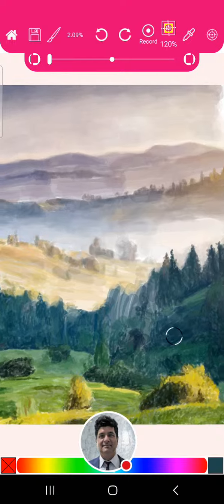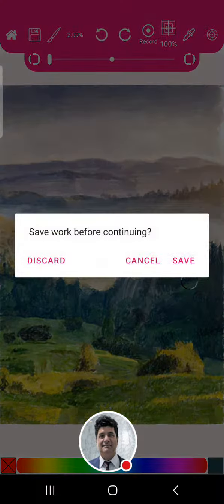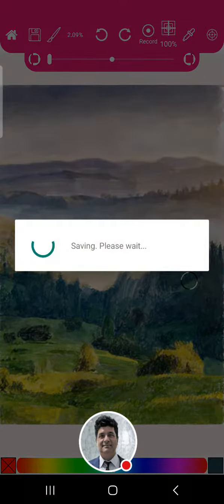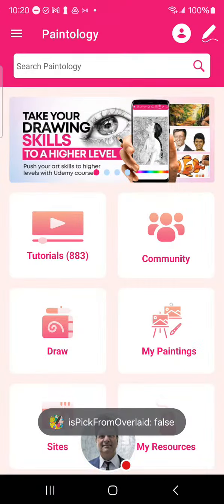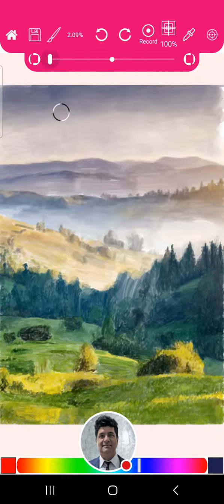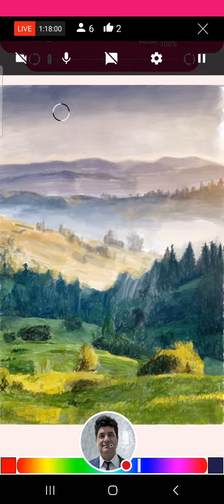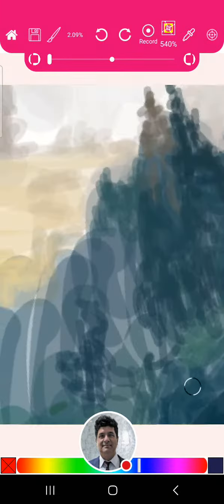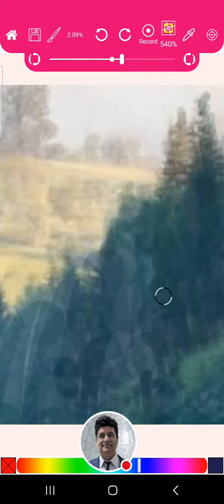Okay, so now, because I've done a lot of strokes, let's save that and then open it up again. Alright, my paintings, draw. So we got these remnants of what's now, you can see these trees are sorely needed adding, isn't it? Let's see how many people are on. Thank you for that. Yeah, you're following me along nicely.